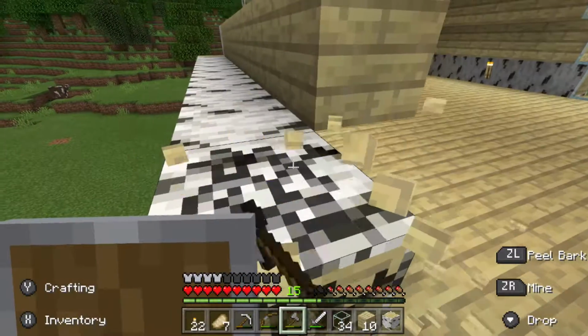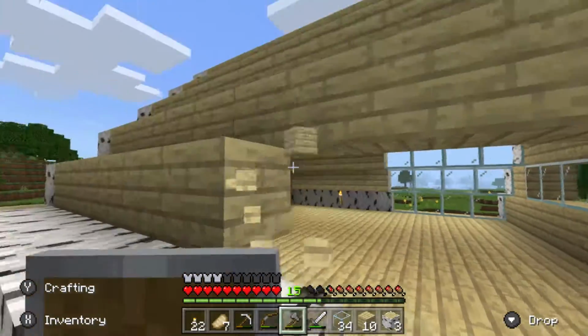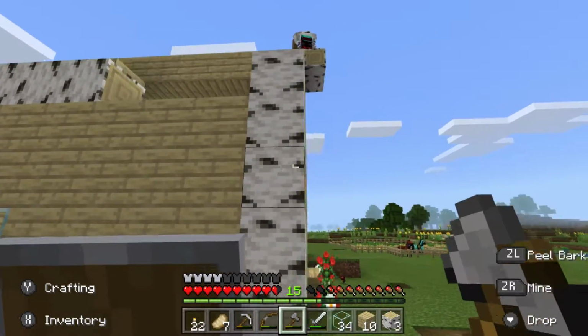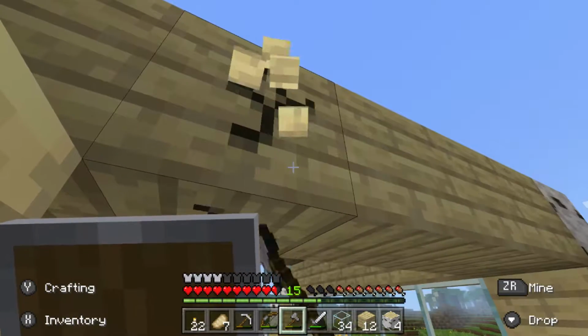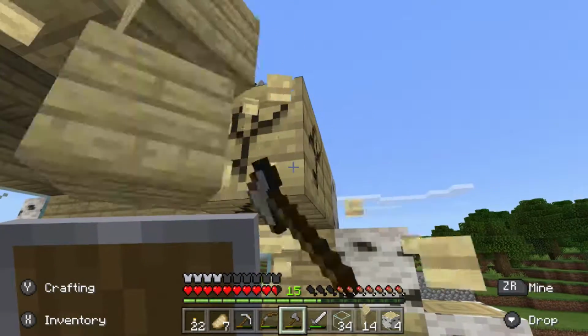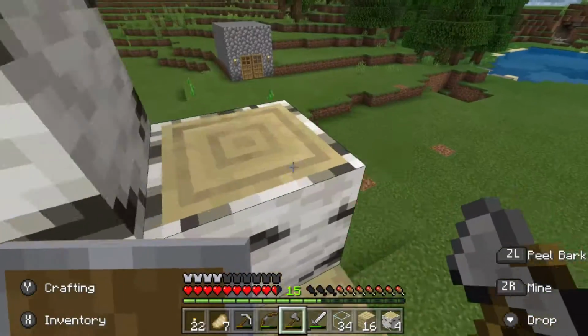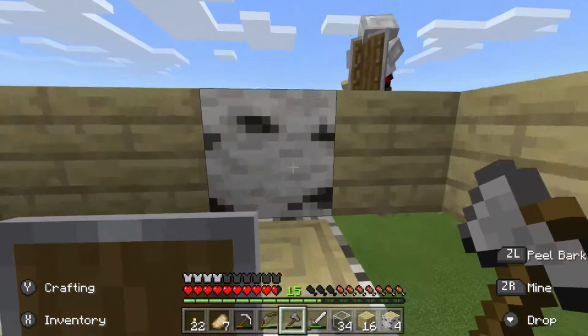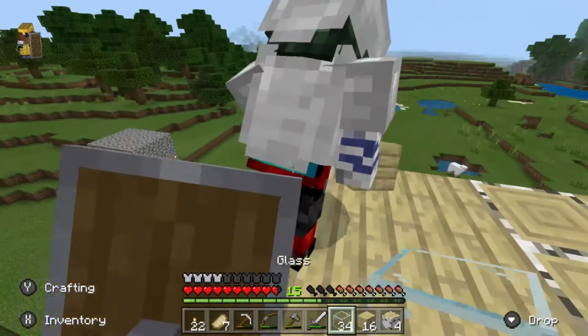Wait, hold up. Maybe we could have an area to get on the roof of the house. No, I mean, that's asking for too much. It really isn't. I fell down. Don't ask me what I'm doing, because I don't know. Okay, what are you doing? I don't know. Okay, let me see what you're doing. What are you doing? I don't know. Okay, hold up.